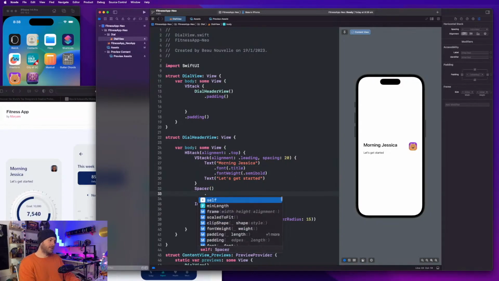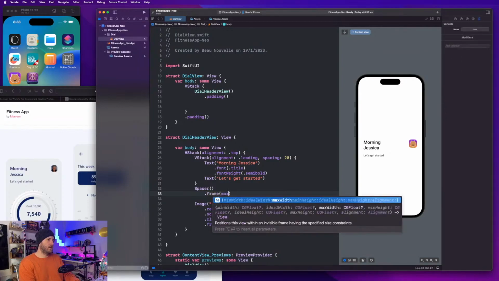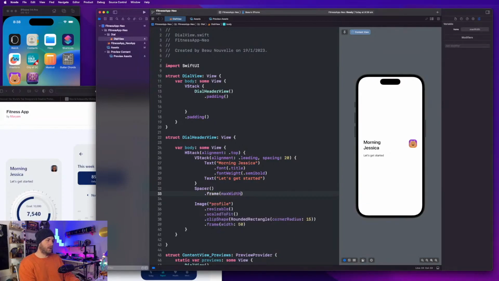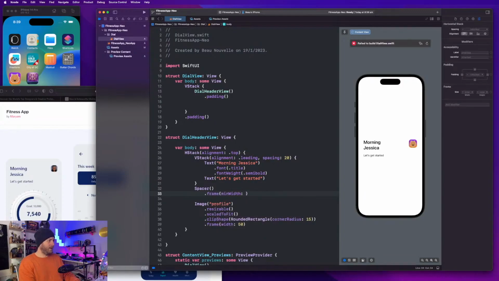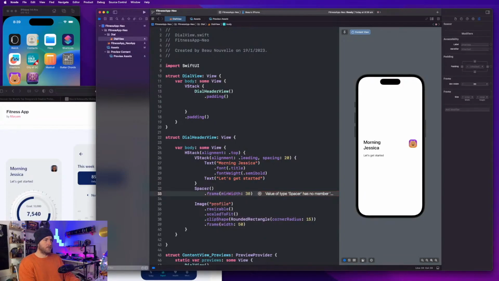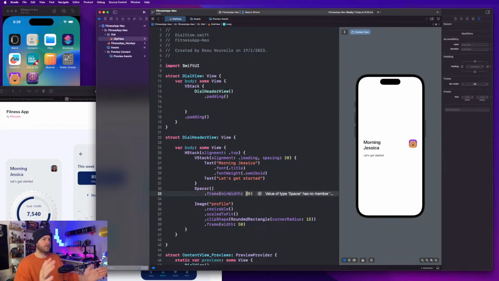And the way we could say, we could set a frame on this and say the width, or maybe we could say max width is like, no, minimum, it would be the minimum. I don't really like doing this kind of layout though, because if you set something here, you see how it went on to the next line. If you're using a much smaller device, it could look weird.